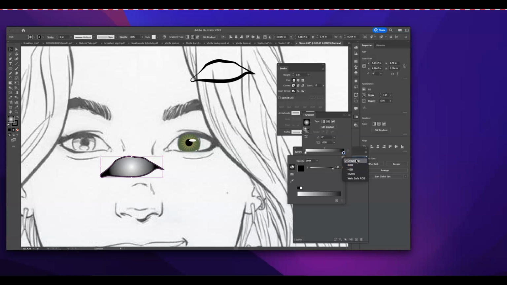So it's really confounding for new students. Like, why is it gray? I'm in color. Why is it in color? So you can go ahead and change it to CMYK or RGB. I'll just do RGB for now. And I'm going to kind of go into this kind of reddish area.